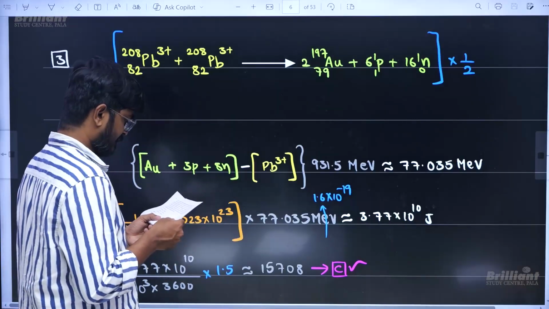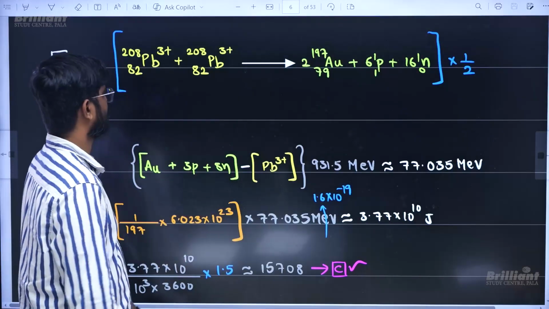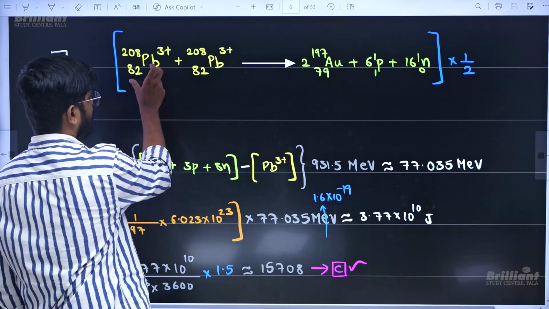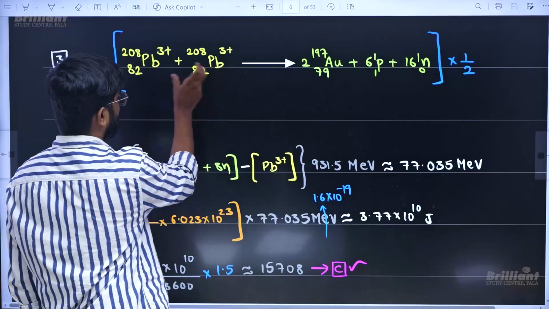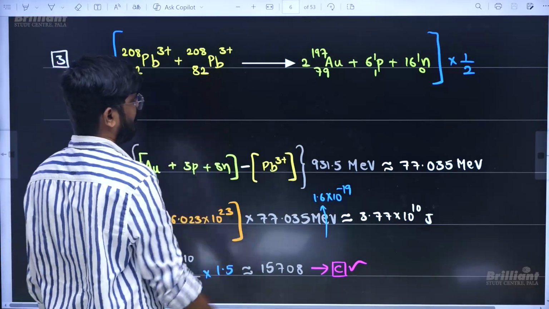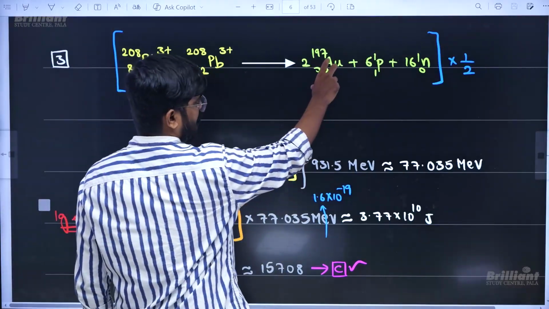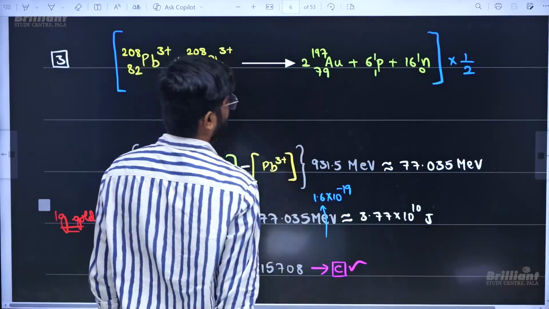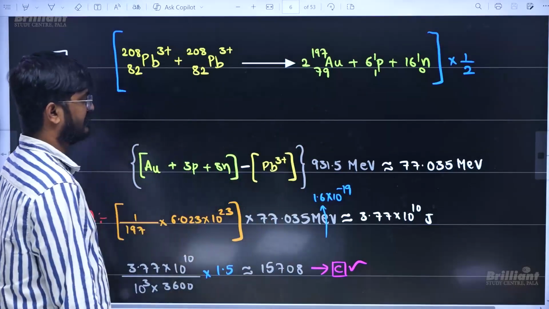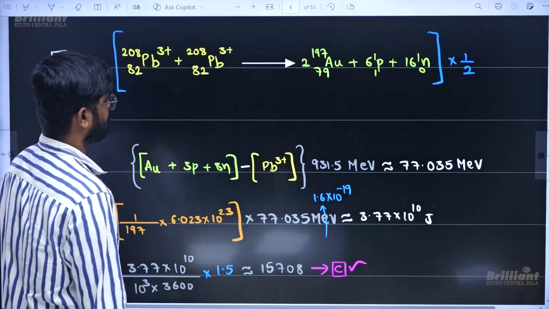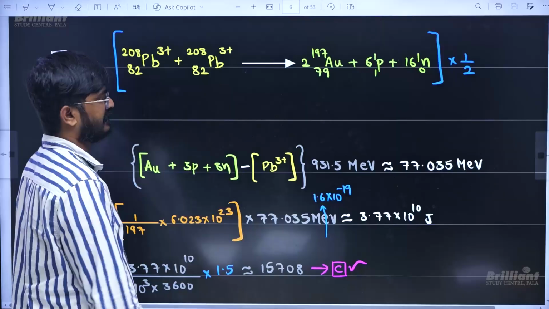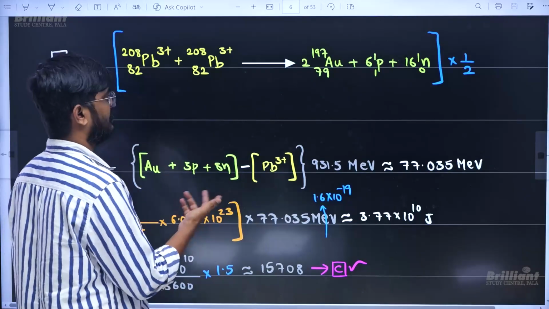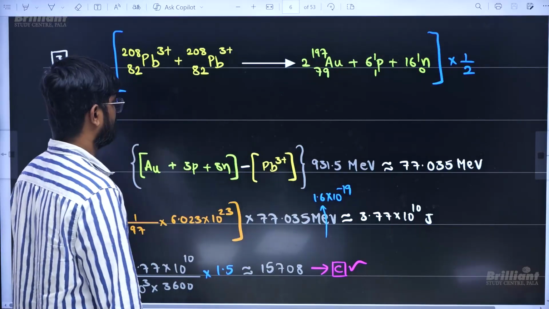They have given mass of elements, but we need only mass of nucleus. So you should be subtracting the number of electrons from this. The number of electrons is 79, so you need to subtract the mass of 79 electrons, or 2 times the mass of 79 electrons. Anyway, they will be getting cancelled. So we just go with the elements' mass difference. Generally, we have to calculate only the nucleus mass difference, but it turns out the elements' mass difference also turns out to be the same.